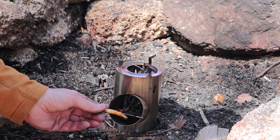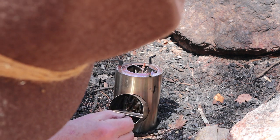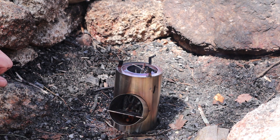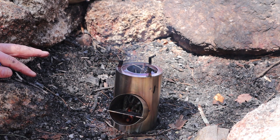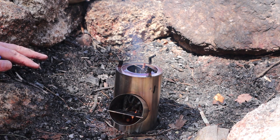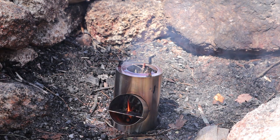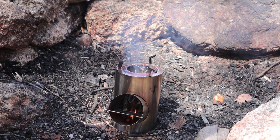They light up nice and quick. I'll just slide that down underneath the wood. It is going to take a second or two for that to catch, but the twigs are dry off the ground. The reason I'm using twigs off the ground is that's the whole point of a small stove like this — you don't do a lot of wood processing. You should be able to find your fuel for free off the ground without having to cut down large branches or trees.